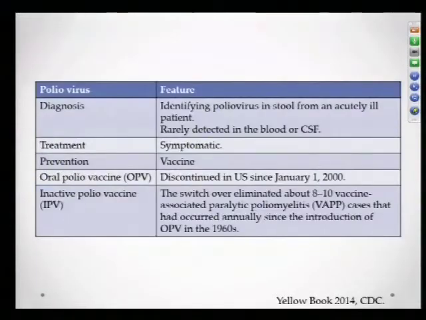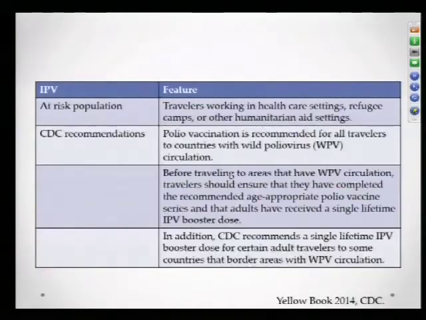Now, what type of vaccine do we have in the US? Well, we discontinued the oral polio vaccine because that can rarely lead on to the virus causing paralysis in itself. And so since 2000, we've had only the inactivated polio vaccine. And it comes in many combinations. You can give it with Tdap, DTaP, all this stuff. I'm glad I'm not in pediatrics because those vaccine schedules drove me nuts. Treatment, symptomatic treatment, prevention, of course, the vaccine.